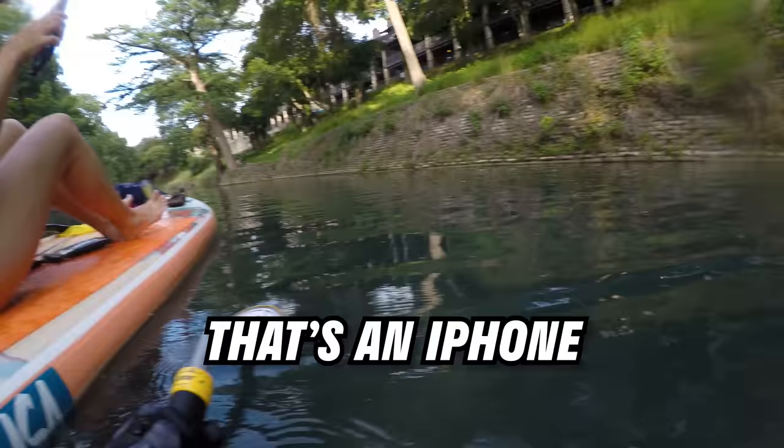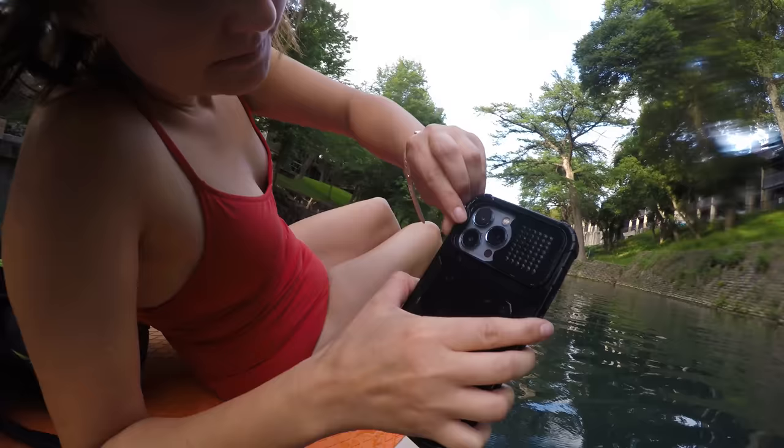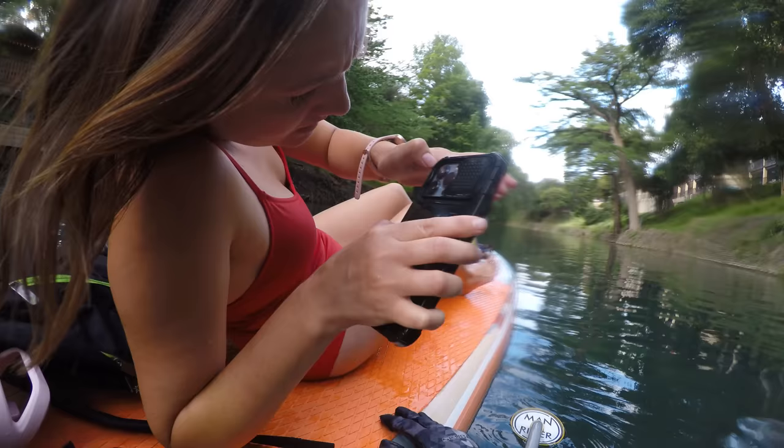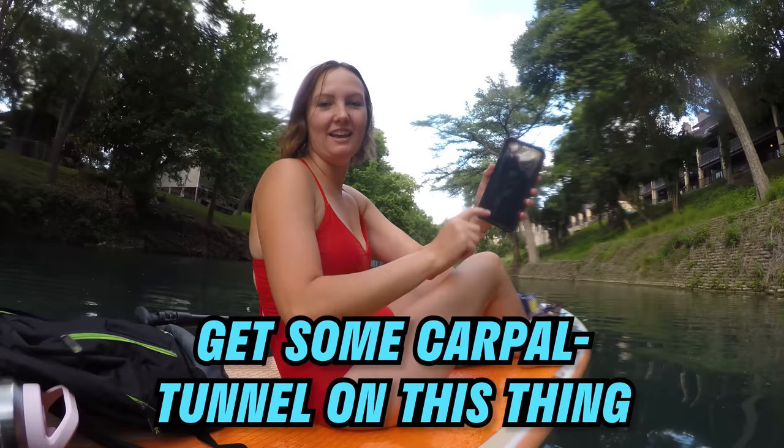Can you see this? Look, ready? Oh, wow. That's an iPhone 13, I think. Looks like it's been down there for a little while. Is there moisture inside of the lens? Well, no, but look around. Do you see that residue? Oh, yeah. There is water inside of this case, though. It might still work. That's a big old phone. Look at it in comparison to my hand. An iPhone 13 Pro, I believe.